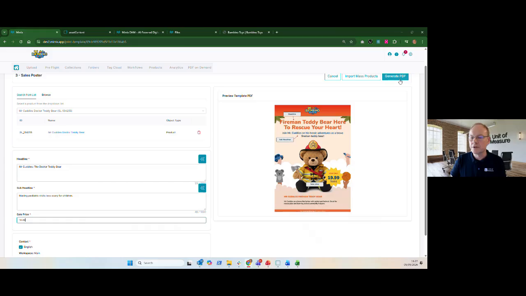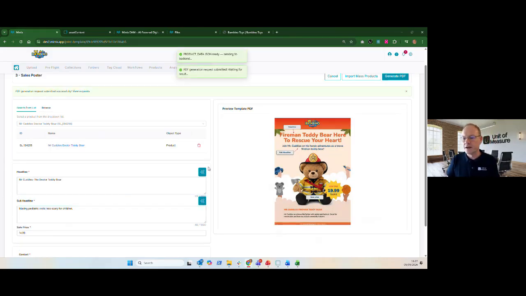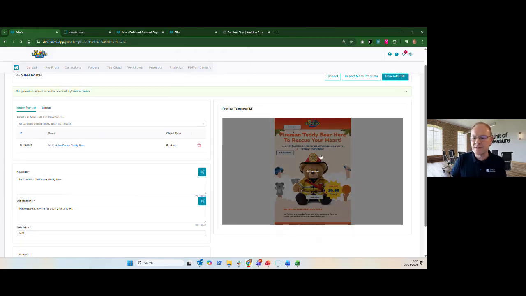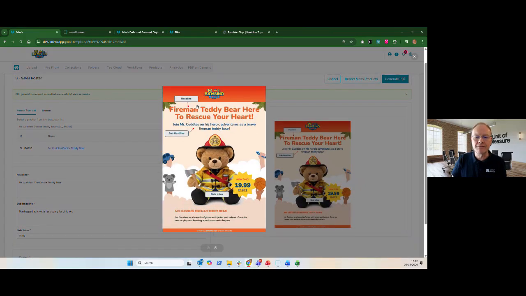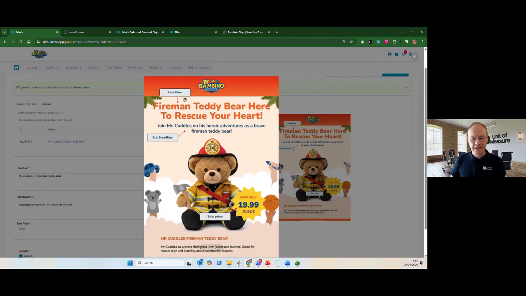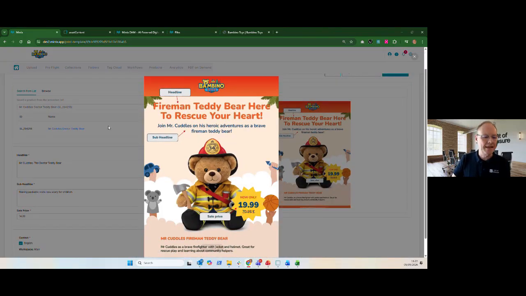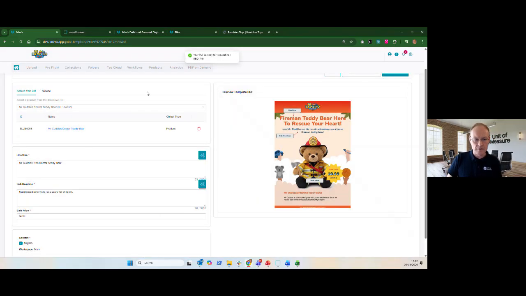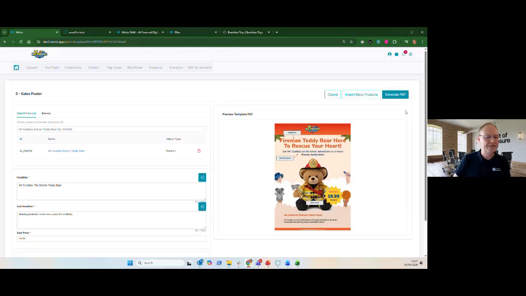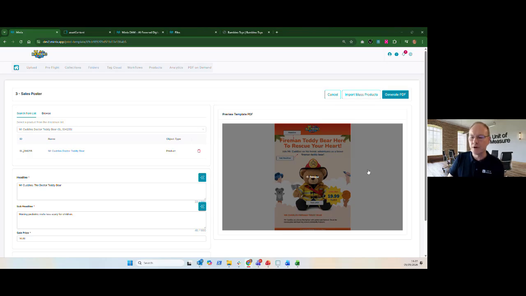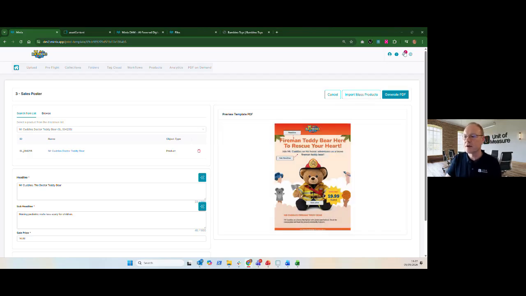Let's go with $14.99. So you can see the previews that we have here. Also, we've added a little help to the user by saying, okay, this is the headline that you see here, this is the sub-headline, and this is the price. Just in case you have multiple areas of customization that the user needs to navigate. So it could be helpful for them to see where they actually land on the page.